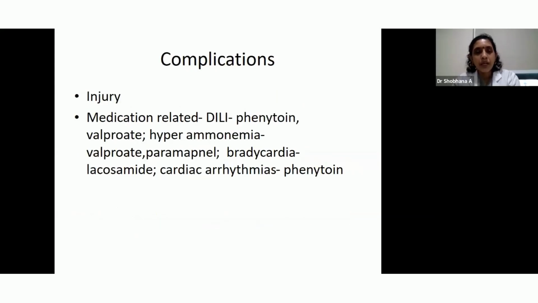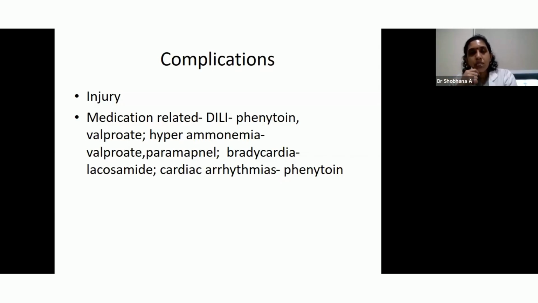What are the complications of the patient who is continuously having convulsions or seizures? They might suffer from physical injury like long bone fractures or lacerations, etc. They might suffer from hypoxia, because if the patient is continuously seizing and you are not looking at the airway or the oxygenation, and you've not attached any supplemental oxygen or intubated the patient, they can suffer hypoxic brain damage.